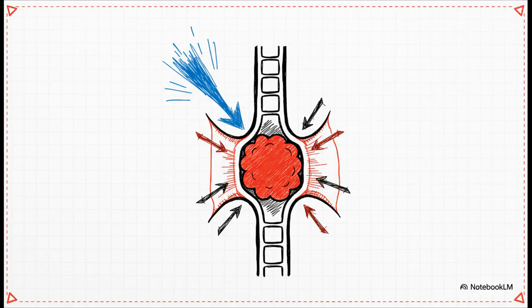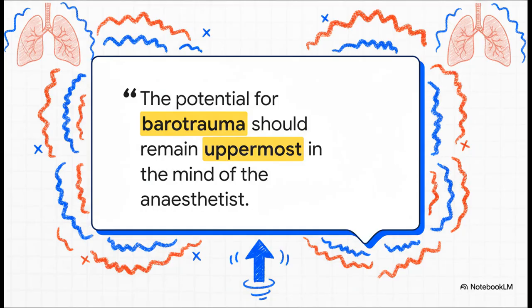The number one red flag is a major obstruction in the airway. Just think about it. If you're forcing high-pressure gas in, but there's no easy way for it to get out, you are setting the patient up for an absolute catastrophe. The same goes for significant airway trauma, or if there's a foreign body you might just push deeper into the lungs.